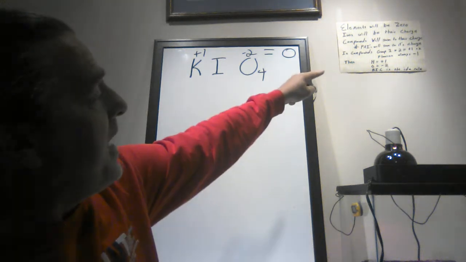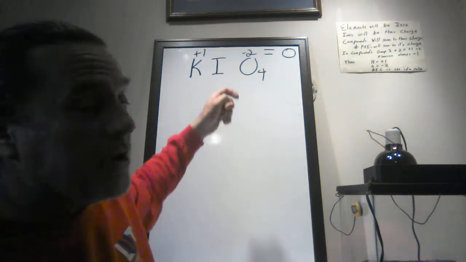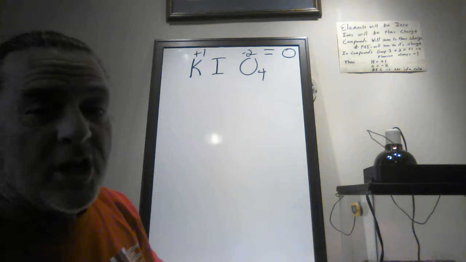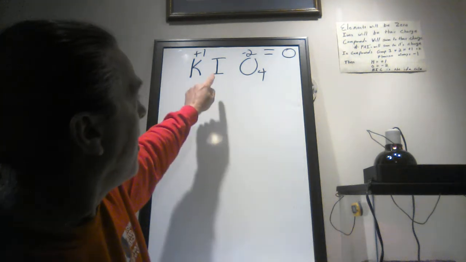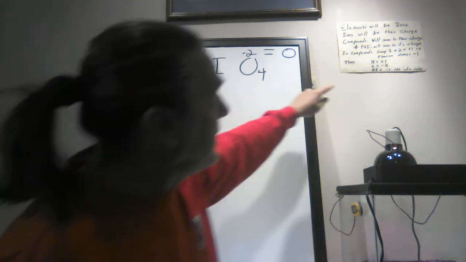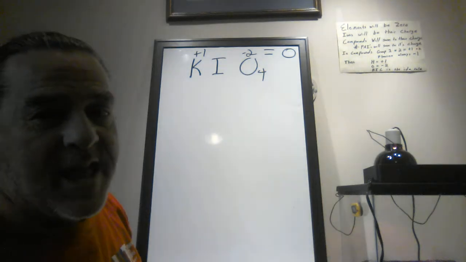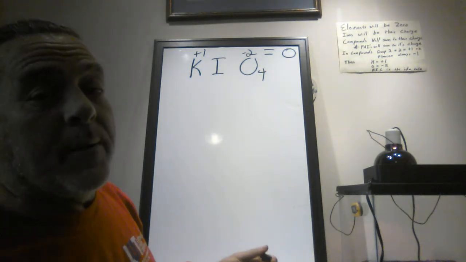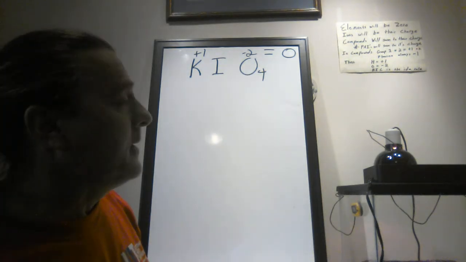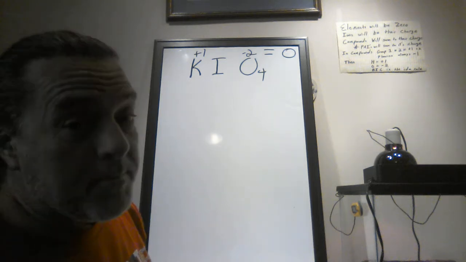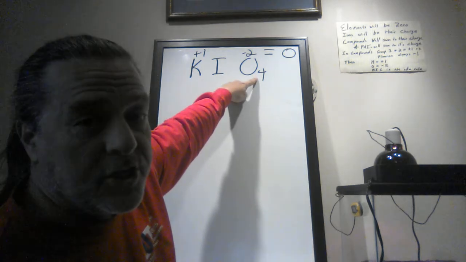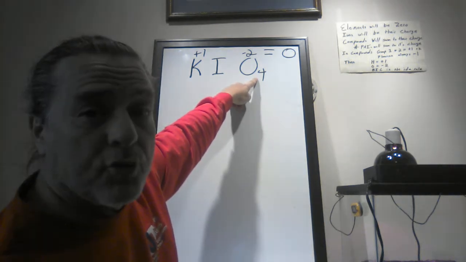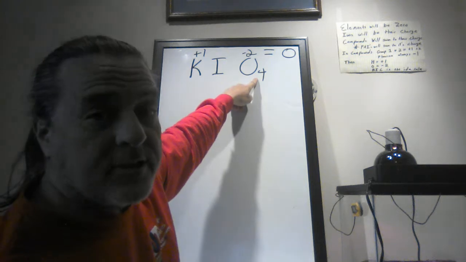All right. And now we're left with I. So in order for this to equal zero, one of these has to be dependent on the other. One of them has to be the weakest. I is the weakest. We could use the IDE rule and say it's -1, but if it's -1, it's not going to be zero. So now we're going to have to figure out what I must be. All right. Think about it for a second and remember how many you have. This -2 is for each oxygen. There are 4 oxygens, so really that's -8. Those oxygens are -8.